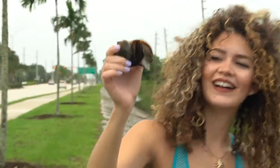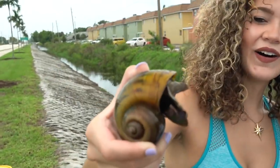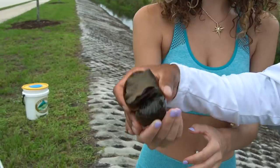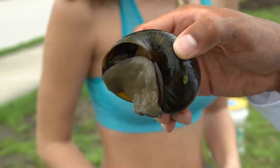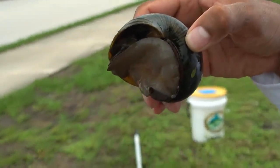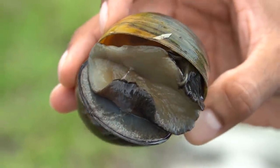Look, did it come out? Oh yeah, look. Zoom into that thing. It's coming out. Look at the size of that. Here, turn it around. Turn it around on the other side. Look, he's actually coming out to say hi. Can you focus on that thing? Don't touch it, because it'll go back inside. What do they eat? Fungus or something?